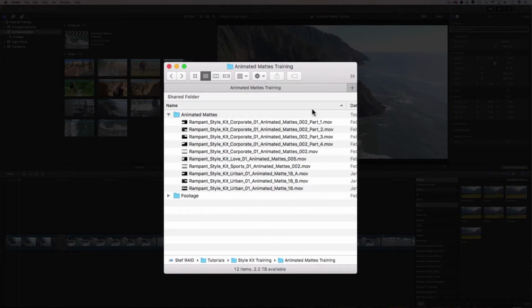You will see here that this is file 2 and has a part 1. This is part 2, part 3, part 4. Here's a 5, nothing else with 5. Here's a number 2, nothing else with that number 2, and then there's an 18A, 18B, and then an 18. As you can probably guess, 5 and 2 here are going to be our whole mats. They're one file mats, and then 2 has 4 parts, and 18 has 2 parts. So these are the whole ones. These are one file mats, and then of course you're going to have your parts.